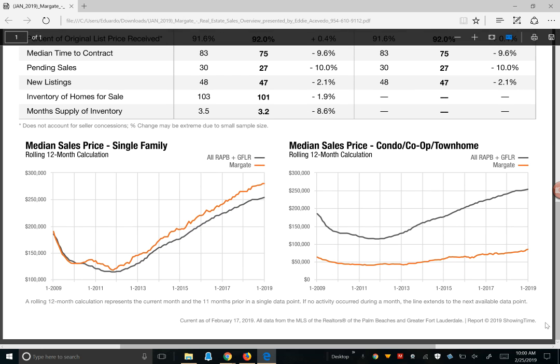And shifting finally down to the bottom graph, we see the orange is the Margate trends. The gray is the West Palm Beach Association and Greater Fort Lauderdale Association. So we can see that in 2009 where it sat, the dip, boom, drastic, slight recovery, back down and up, and then all the way up. So we've now well surpassed the numbers. Even if we had 2008 on here, we have well surpassed the numbers of 2009. And then we can see that the Greater Fort Lauderdale Association and West Palm Beach Association numbers have also exceeded that number. It hasn't been as drastic as Margate.